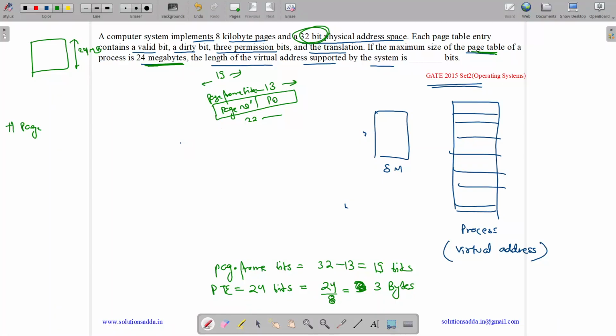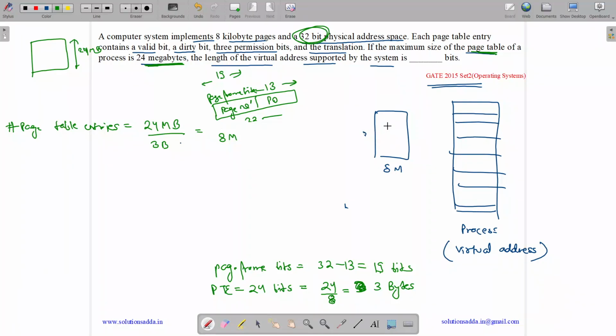So number of page table entries is equal to page table size, which is 24 megabytes, divided by each entry size, which is 3 bytes. So we have 8 million entries in a page table.